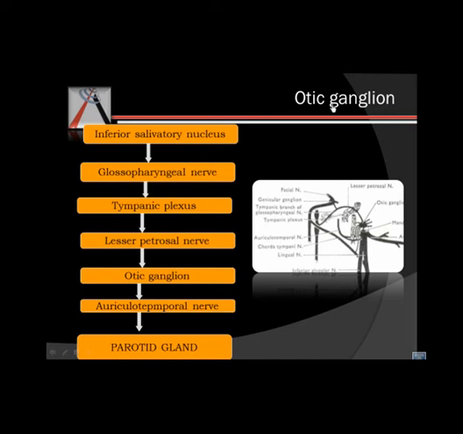And this is the third ganglion, the otic ganglion, which, as we had seen in the earlier slide, is situated very close to the mandibular nerve but is functionally associated with the ninth nerve, that is the glossopharyngeal. It brings the parasympathetic fibers from the inferior salivatory fibers. They are carried by the glossopharyngeal. Herein we can see the glossopharyngeal nerve.